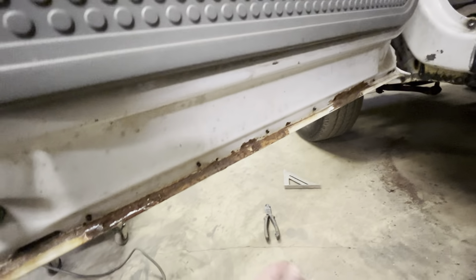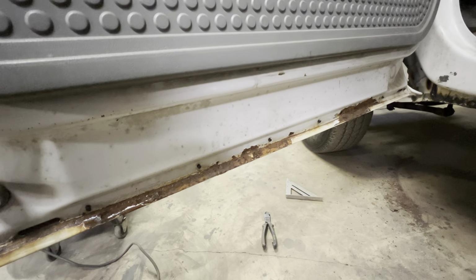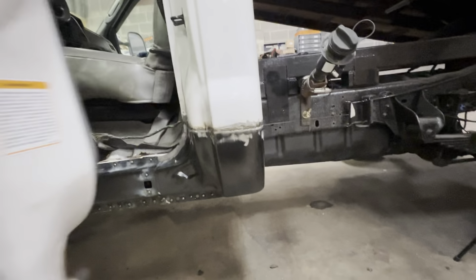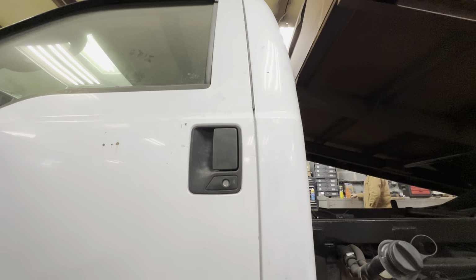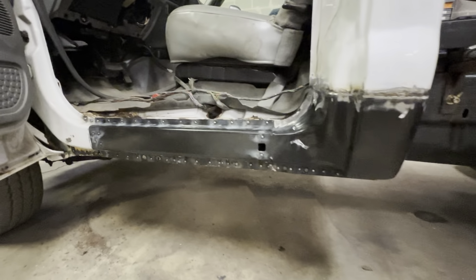And then he has to do some work on the door. As you can see, the common rust issue that Fords and every other company have. But everything is looking good. Close the door. Gap lines up pretty good. It's a little off on the bottom, but if you notice on the top, as you get higher, it comes in just like the bottom. So every panel's different, they're stamped different. I mean, this is an '03 and I have a 2023, so a 20-year newer cab corner on it. So it's not going to be 100%, but it'll be pretty damn close.